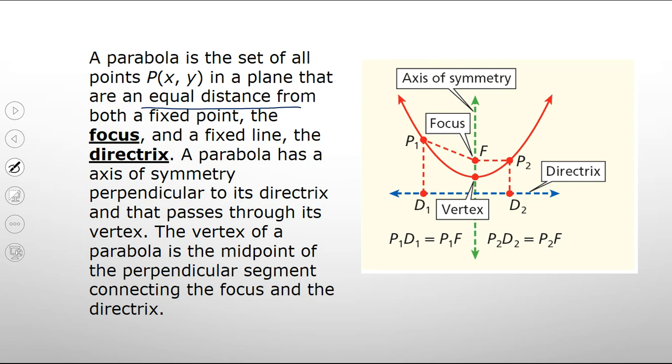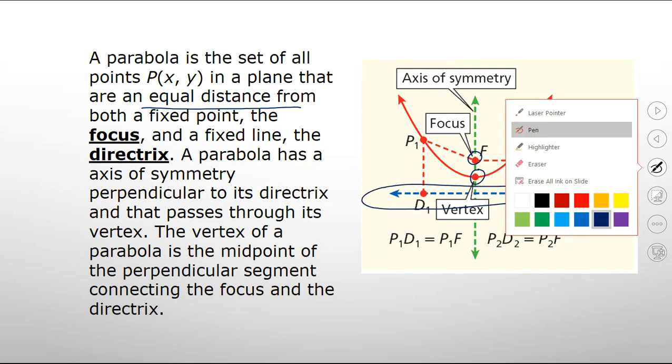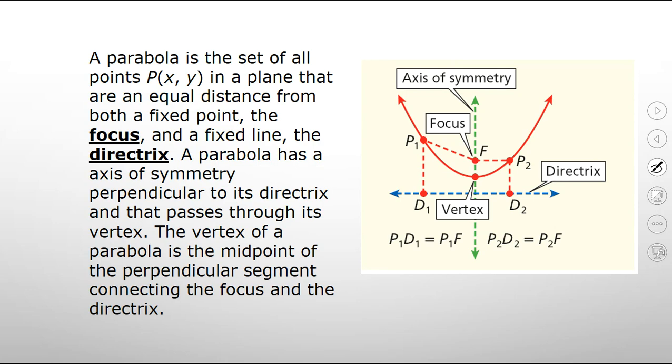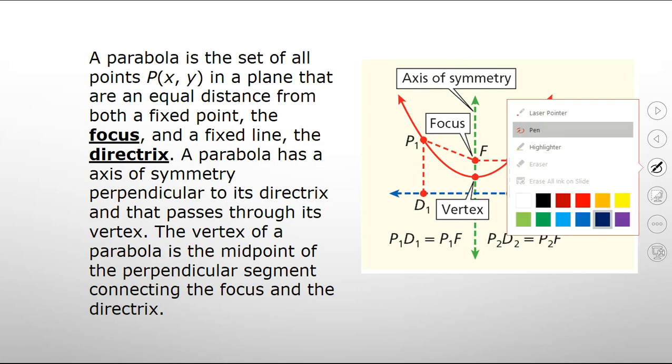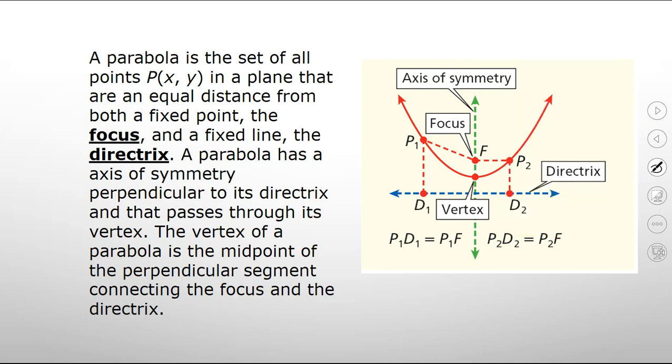So you can see on my screen here a parabola. You can see where the vertex is. Here you can see where the focus is and where the directrix is. Directrix is this line down there. So basically our theorem here says that every single point on our parabola, whether it be the ones that they've already shown you here, P1 and P2, every single one of these points is going to be equal distance from the focus as it is from the directrix. So this dotted line here is the same distance as this dotted line here. And that goes for any point.